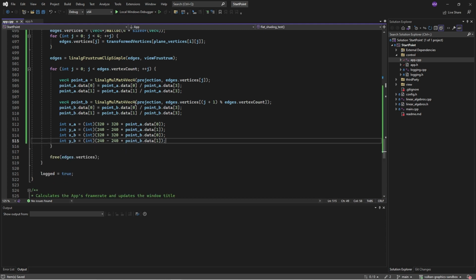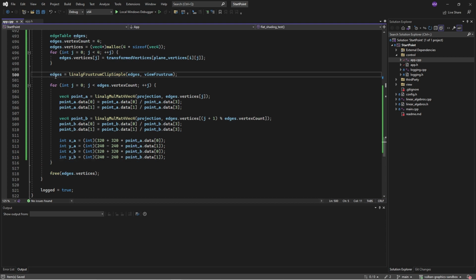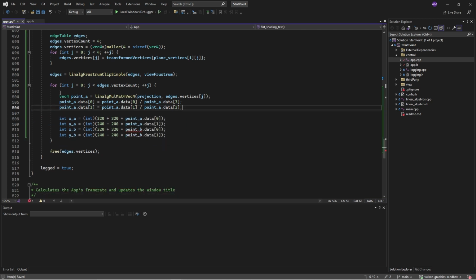and think about it. So I have this edge table. It's a whole set of points, and what this is essentially doing is transforming the points. So let's do this. Instead of going point A, point B, we'll just do point.